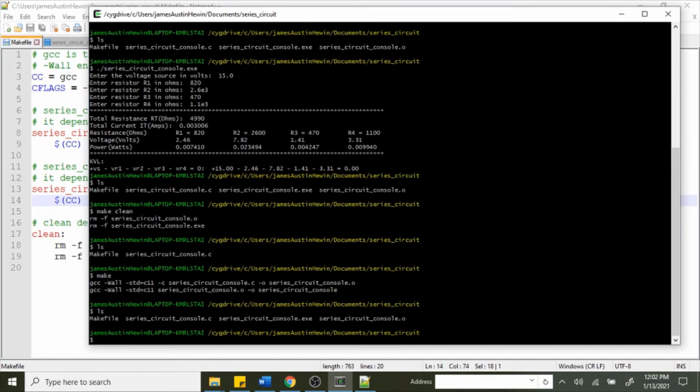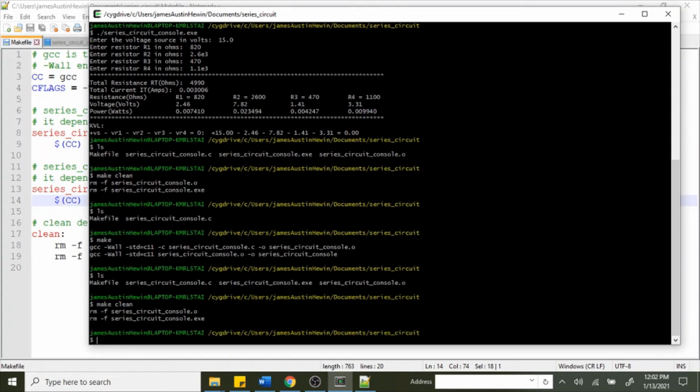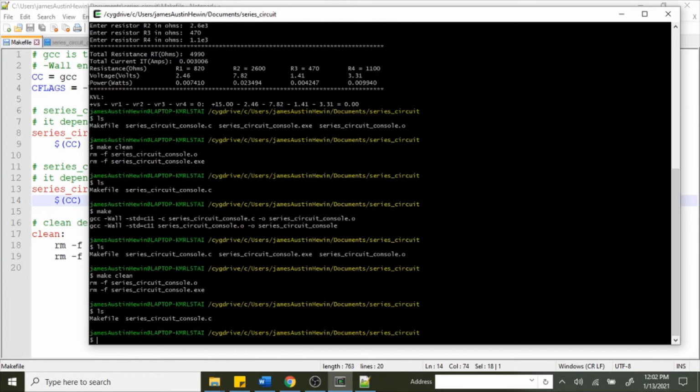So, I mean, you don't have to have a makefile. So if I do make clean, I can get rid of the object and executable files, and I could actually just type it in like so. Now, in this example, you notice I'm not using the -c option.